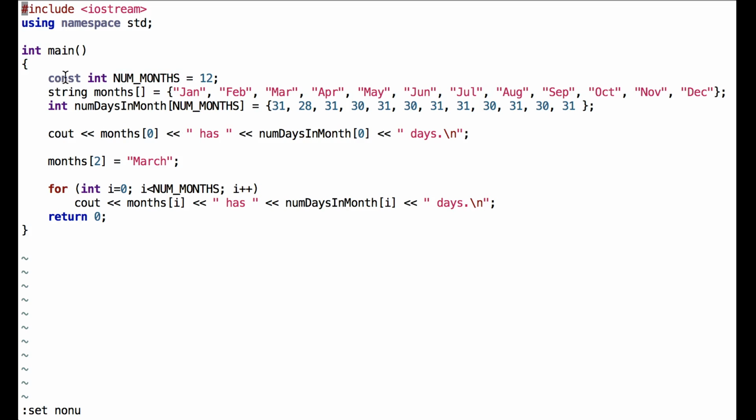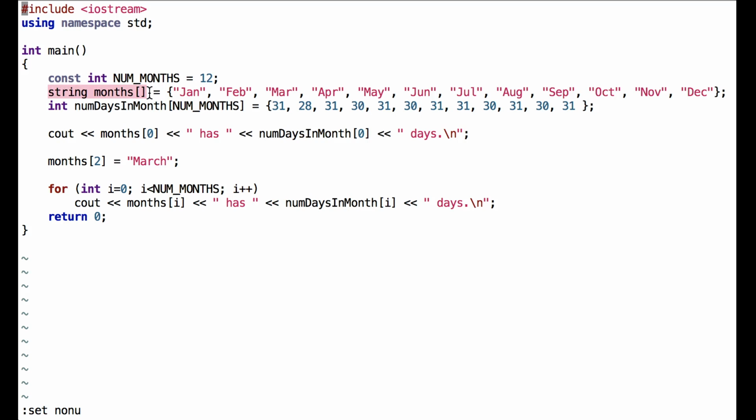Constants should have been covered in intro. You just declare it as constant. This is just a reminder to make sure you're using it. When you declare your arrays, you should specify the size using a constant, referencing the constant instead of just hard coding it in. So this is two different arrays.